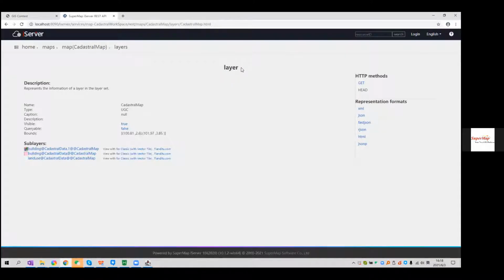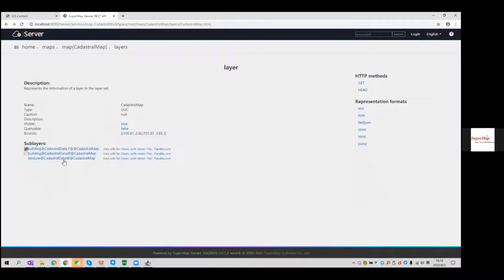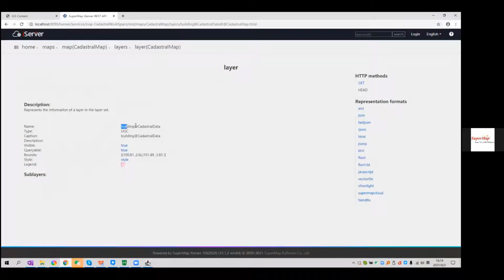And what we want to query is based on the building. And we can see there are 2 building maps. The first one is the building, and the second one is building at cadastral data point 1. The point 1 is the thematic layer we created. So this time we can query based on these 2, to see whether both can work well. And then we click inside of it, and we can copy this name.